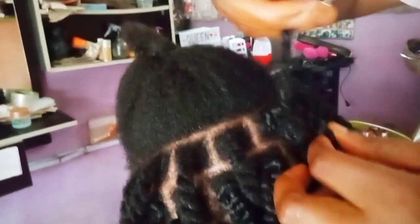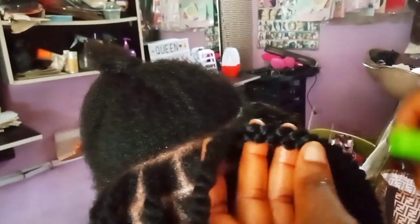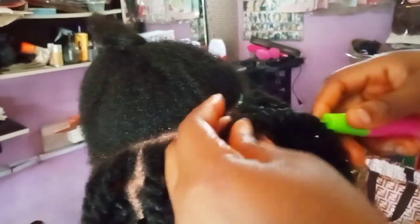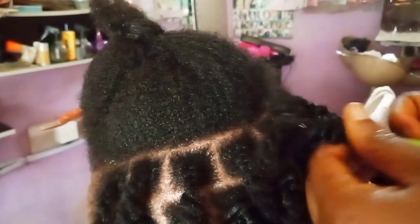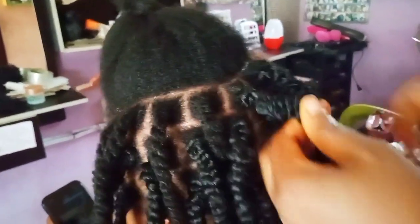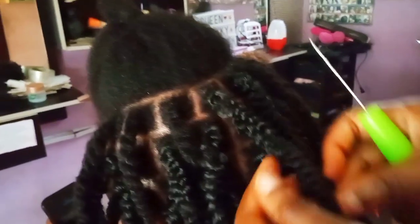After that, you begin to hide the natural hair inside the braid. If you're doing this method, you need to take your time as a beginner. You don't rush yourself. You pass the pin. Can you see where I'm passing the pin? Make sure you pass it under, then you use it to bring the natural hair out, and then you pull it. Drag it gently so that you won't scatter the whole crochet braid. Then you use your hand to smoothen it well. That's how you keep going with this lovely crochet installation.